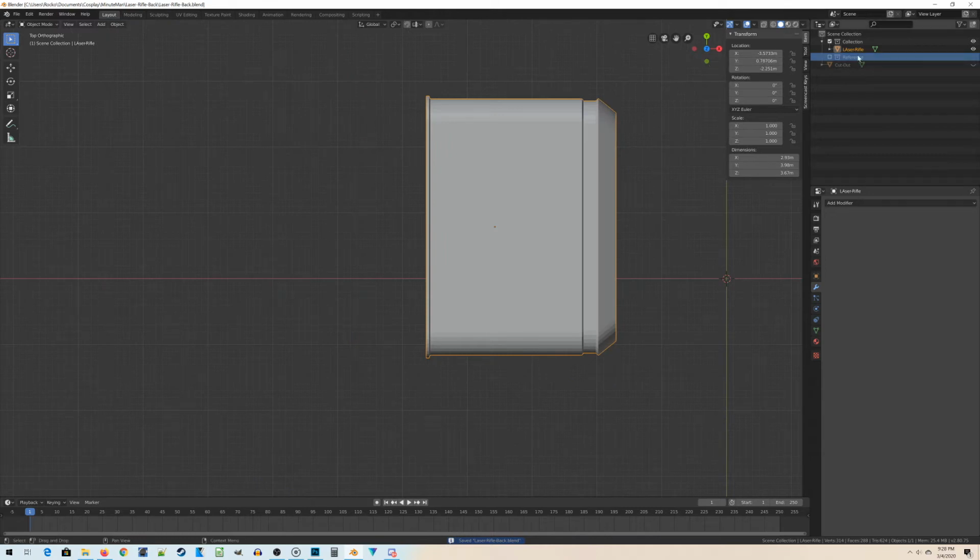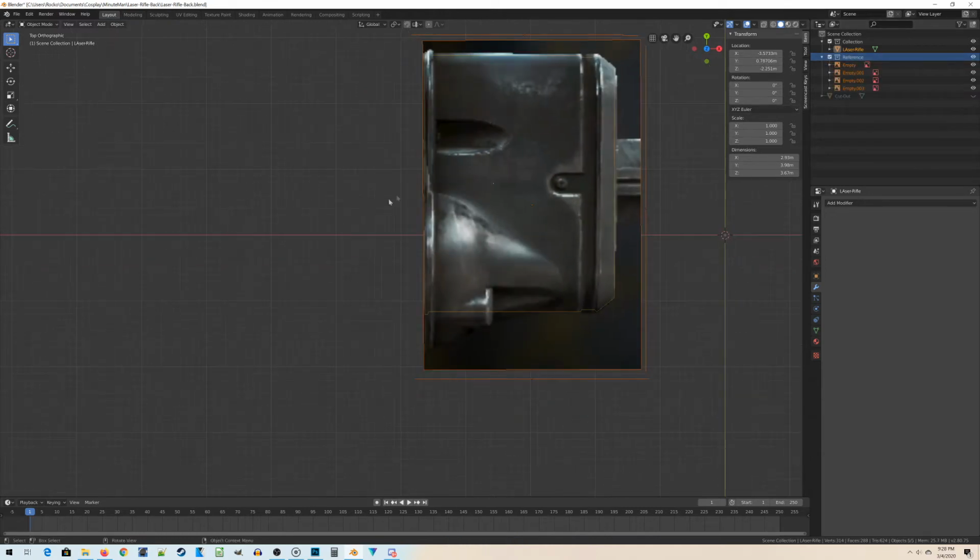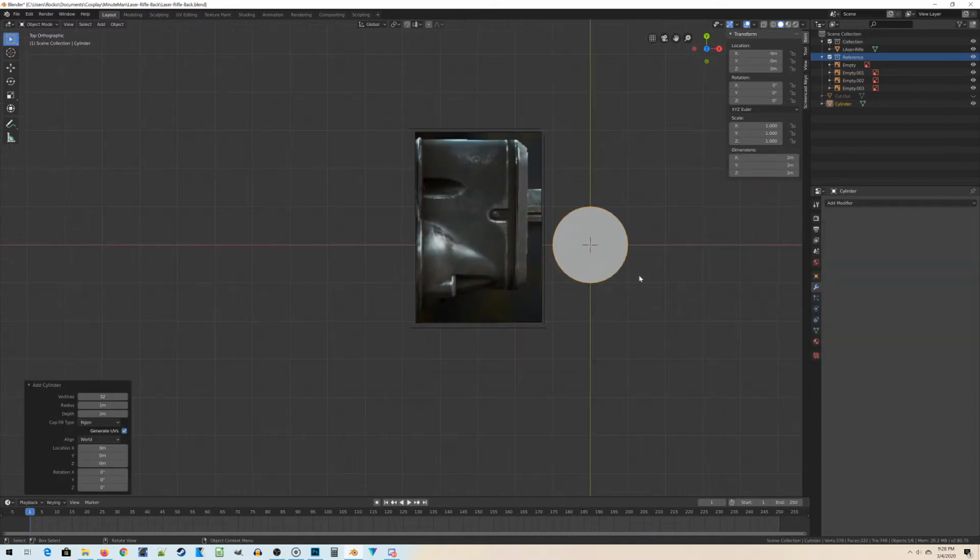Now the big thing we have to worry about here is this holder of the fusion cell. That's roughly a conical shape with some things cut out in it. Let's add a cylinder, watch, I'll show you what I'm going to do. Now when you add a cylinder for 3D printing, let's crank up the vertices so this will make it look a little bit smoother. Let's go with 256, which is a good number.